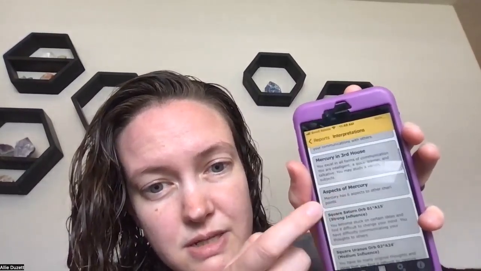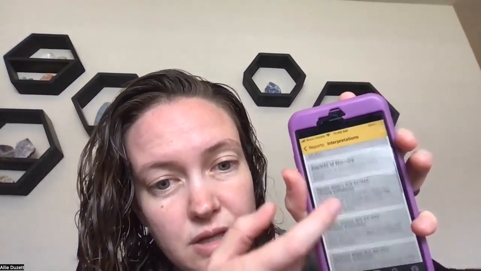So we'll click on Mercury, and it will tell you what is Mercury all about? What is Mercury in Virgo all about? What is Mercury in the third house all about? What are the aspects of Mercury? And then it goes through all the different things. Mercury is a common thing, a personal planet, so usually the Mercury information is pretty well populated, but like Hygeia, I really like Hygeia, but there's almost nothing in here about it. So you can go through and read the reports of what is your Pluto all about? What is your Neptune all about? And you can see what it says for all of that.